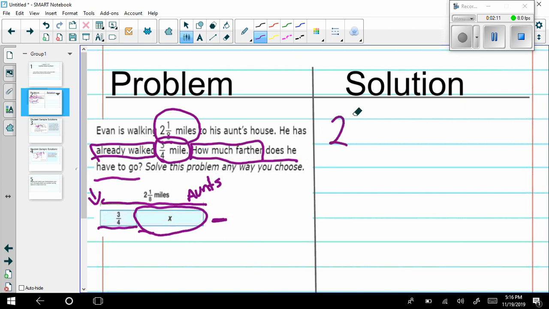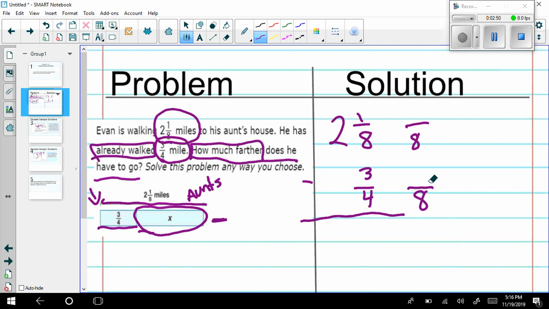I have 2 1/8 minus 3/4. Make sure you're lining up your fractions and your whole numbers. What I first notice is that my fractions do not have the same common multiple in the denominator, so I need to find that. So I start to think, what numbers do I know that 4 and 8 can multiply into? Well, I know my facts and know that each of those numbers can be multiplied into 8.